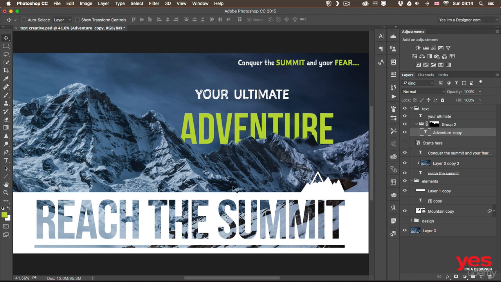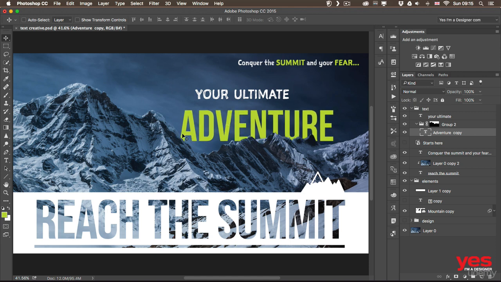So to add some interaction in your design, it's not enough to just place text on top of the image. It's also useful to place text behind the image, or make it feel like it's behind the image. Achieving depth in general in graphic design is a key technique to make it more engaging. Because you work in 2 dimensions, anything that will make it look like there is depth or 3-dimensional composition will make it more exciting, and it will draw people's attention. So that's why this simple technique is also very effective.